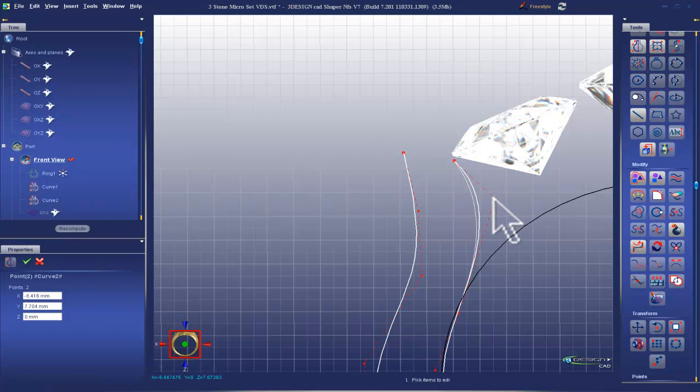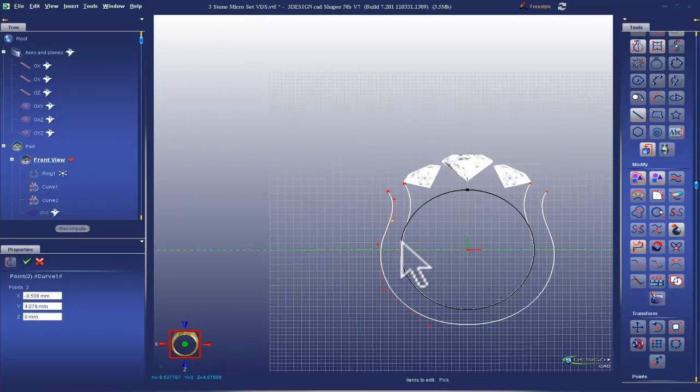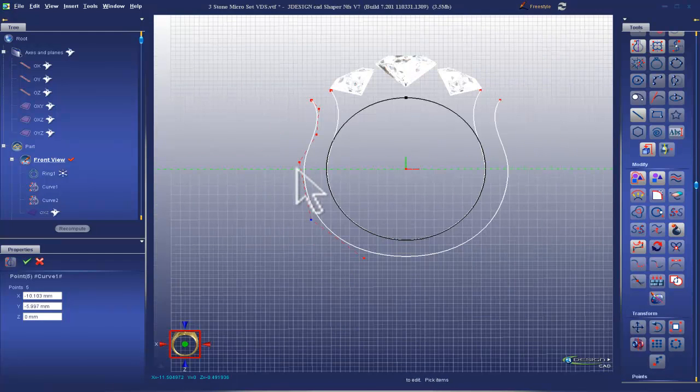And as you notice, as I pull this, it's distorting down here, so you have to be mindful of that. Now I'll bring this point down to here. I want to leave at least 1.5 millimeters, probably better closer to 2 millimeters thickness at all times. And also on this curve, I'm going to set a diamond there, so I don't want the curve to be so extreme that the diamond can't be set. So we'll go like this. Keep working it out and just continue to refine the shape of the shank.